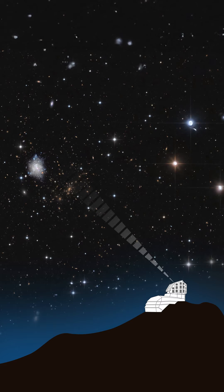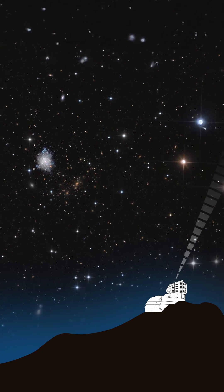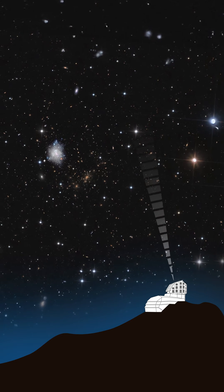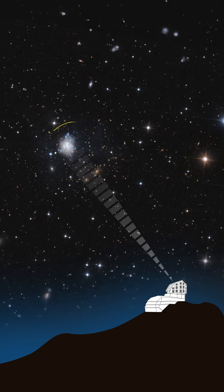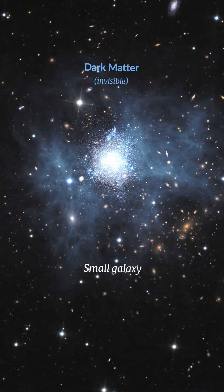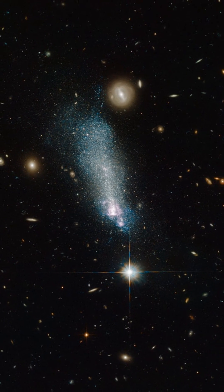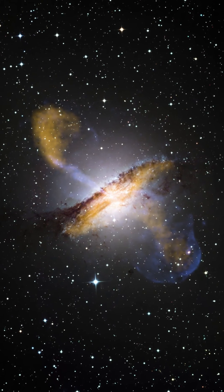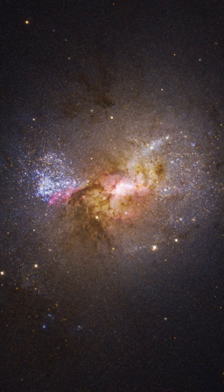We have other ways that Rubin Observatory will teach us about the nature of dark matter. One of the ones that I'm most excited about is that the Rubin Observatory should detect a whole bunch of very, very tiny galaxies. These are galaxies that have merely a hundred stars, but they live in dark matter clumps that are a billion times the mass of the Sun. These tiny galaxies can provide us clues not only to where dark matter is, but how it behaves, how it moves. And that might provide new clues to tell us what particle the dark matter is.